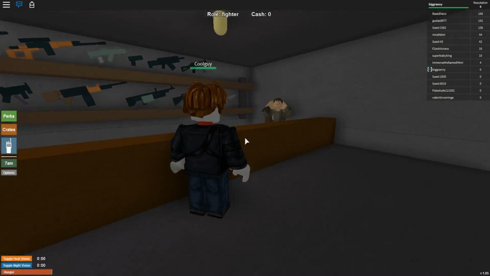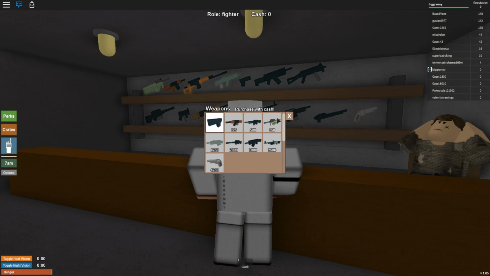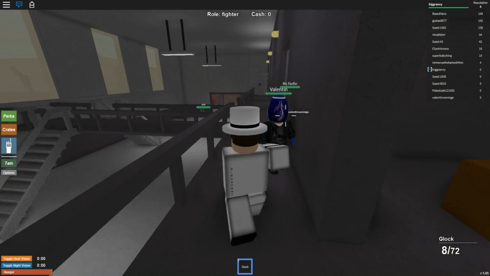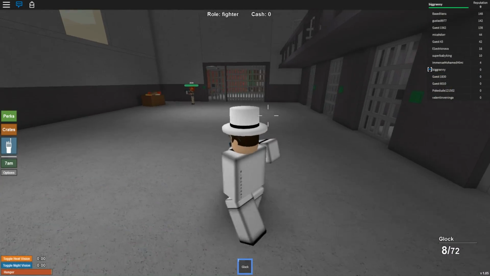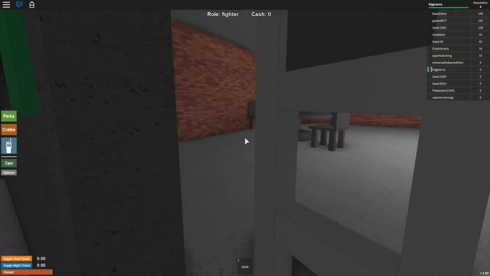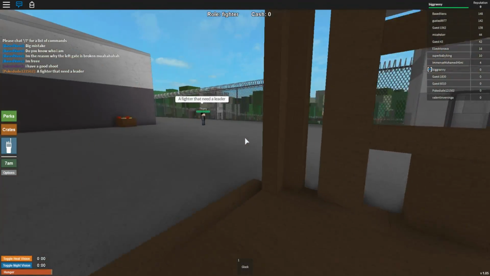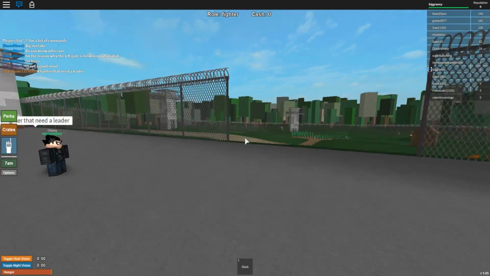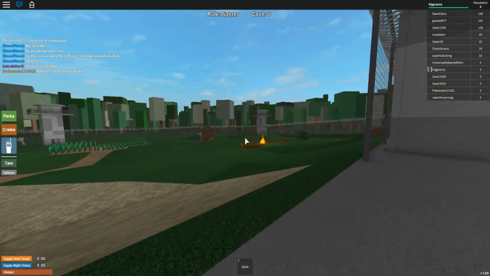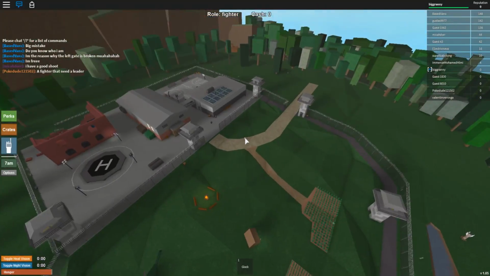We don't have any cash whatsoever. Open shop. Oh, this is like the Zed Attack game. I wonder if it's the same creator. So we start off with a Glock, and I'm guessing we get cash for doing our job. So since I'm a fighter, I assume I go attack zombies. Alright. Let's go outside here and go kill some zombies.